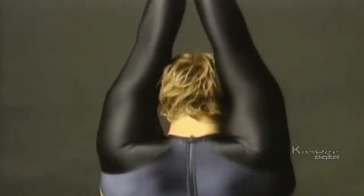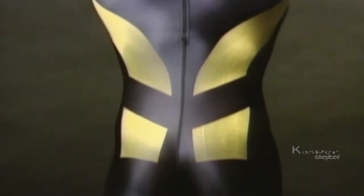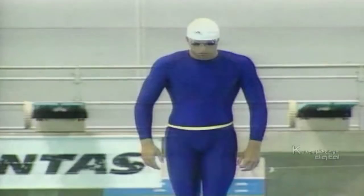Bodysuits are a wonderful thing. That suit is the Jet Concept from sports equipment company Adidas. Implying revolutionary new technology, the Jet Concept has redefined what is possible in swimwear engineering. It probably improves one one-hundredth of a second, and that can be the difference between making a final and winning a race.